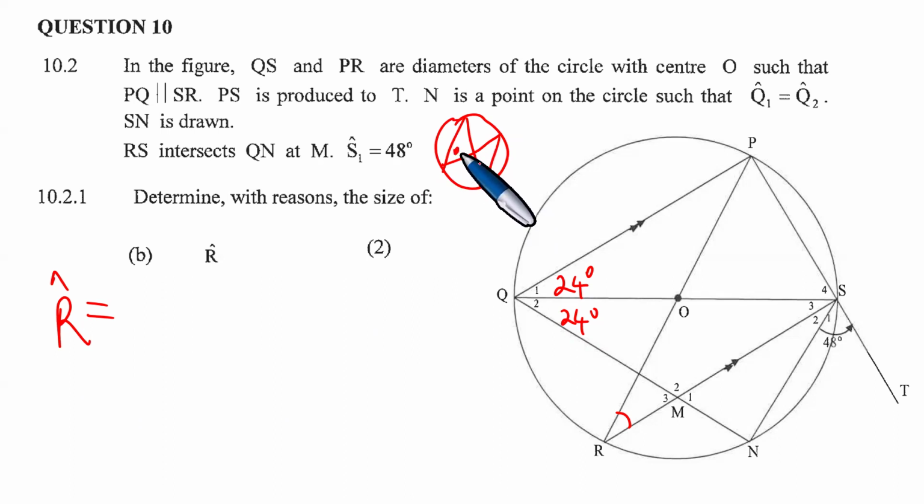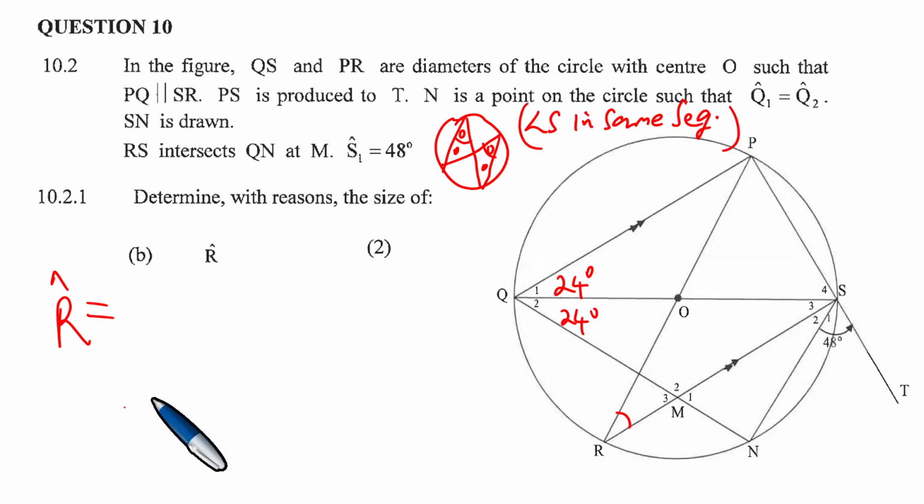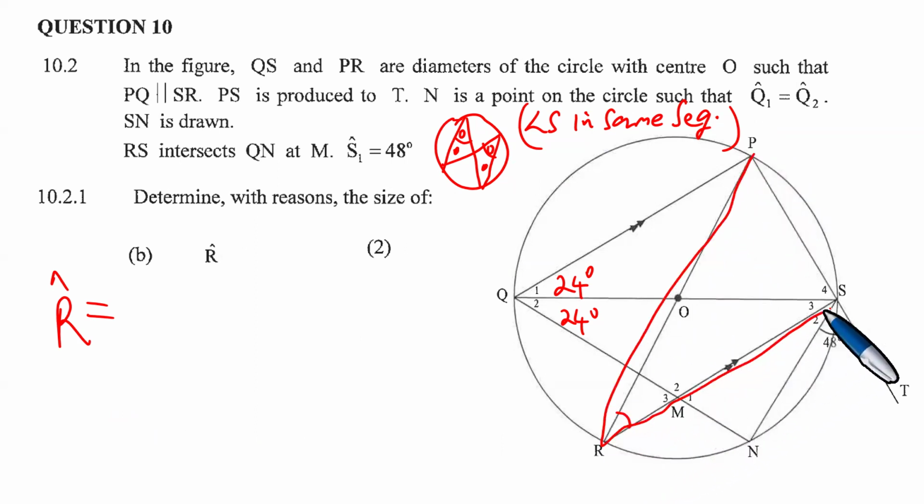If an angle that sits here is equal to the angle that sits there, and an angle that sits here is equal to the angle that sits there, the angles are often marked like this, and we say that these are angles in same segment. Because this one here is from the boundary of the circle, and this one here is from the boundary of the circle, this one is equal to this one there.